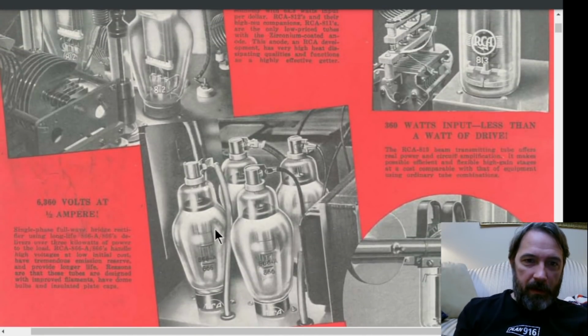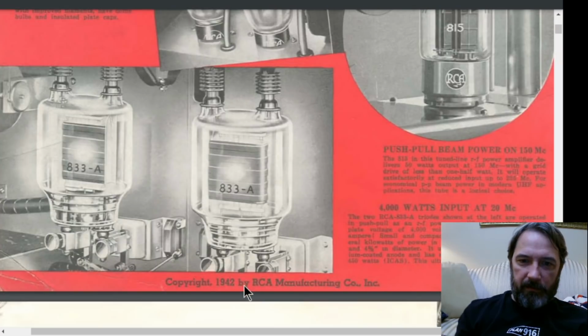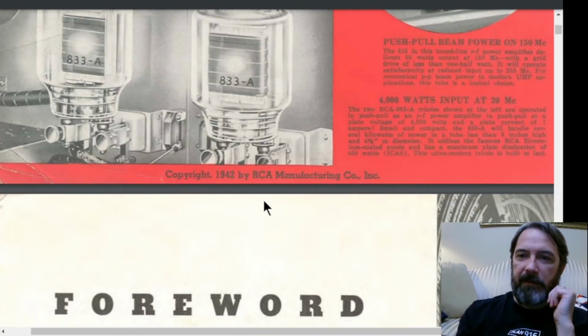So this is all going to be transmitting tubes. A booklet like this probably wouldn't have been in anybody's hands unless, or 1942, there it is, 1942. This wouldn't have been in anybody's hands unless they worked at a radio station or were an engineer or were in the military in 1942.